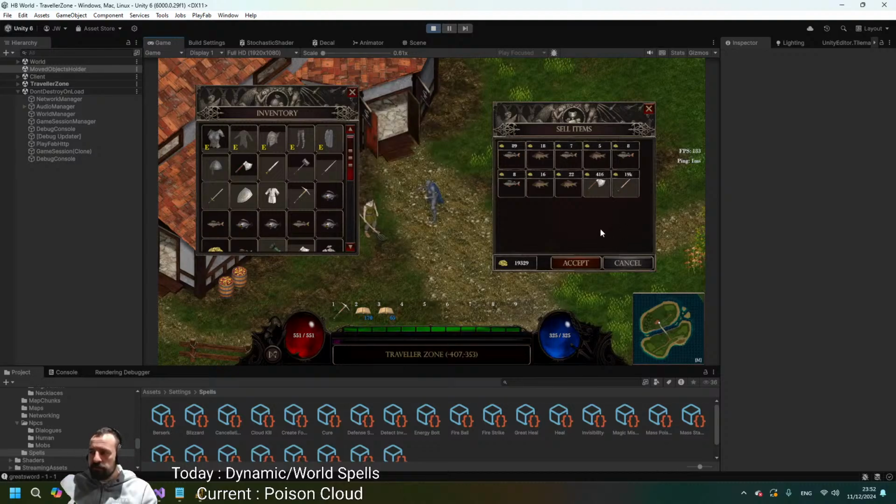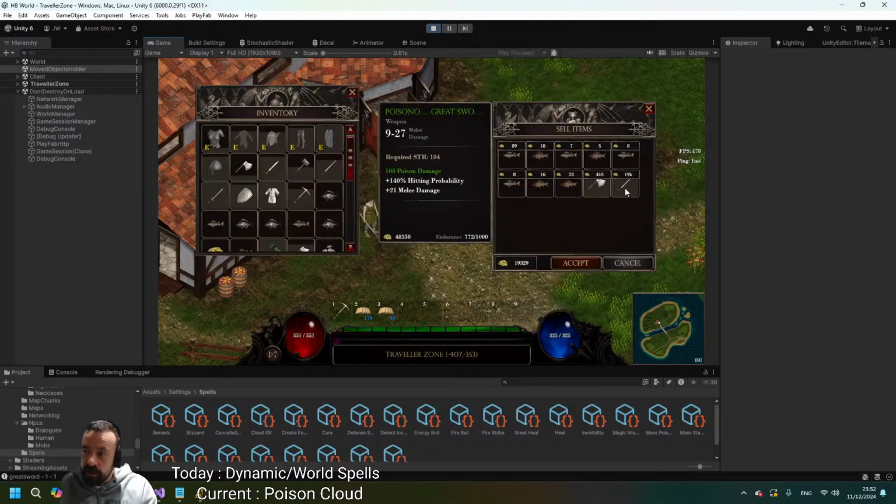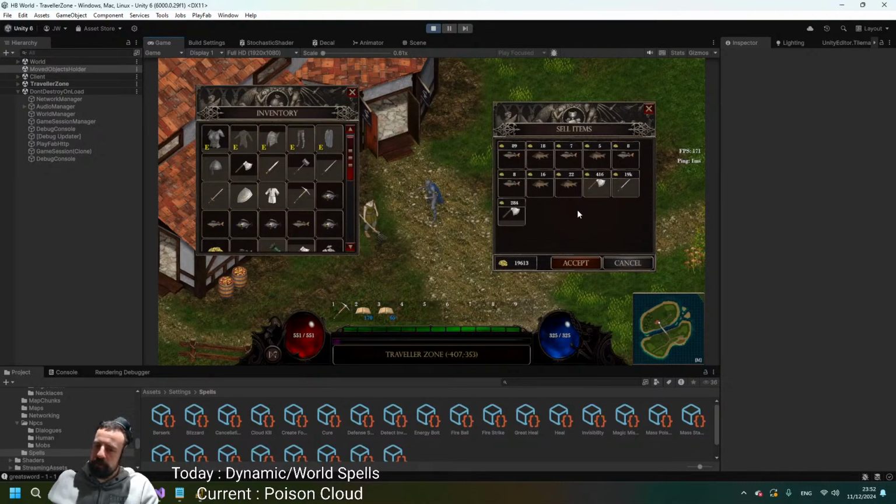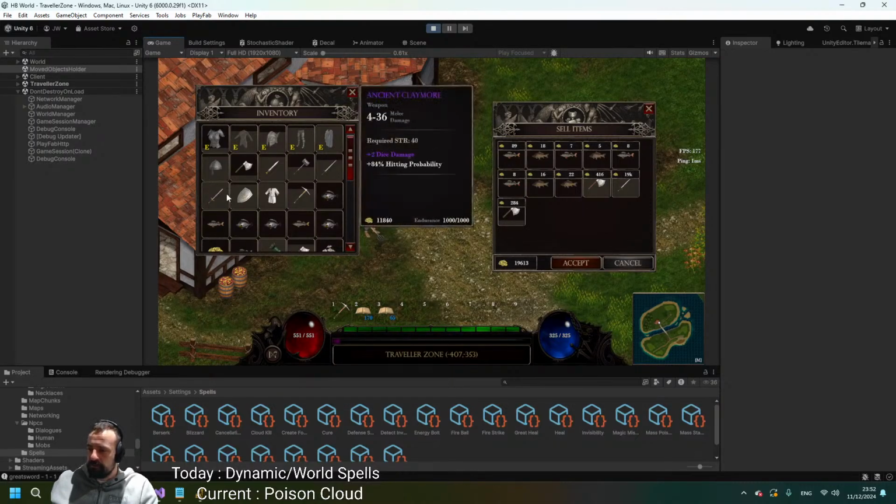If I go to sell that to the shop, it sells it for half the value, minus the repair cost. So obviously half the value is going to be 24 point something k. But because it needs repairing as well, it takes some money off. So the idea is it's a gold sink. You can sell whatever you like, and then another player can come along eventually and buy those items as well.